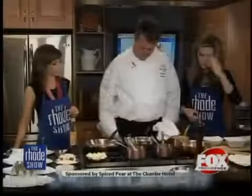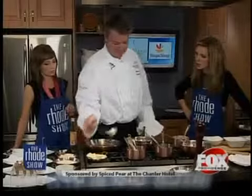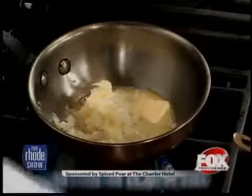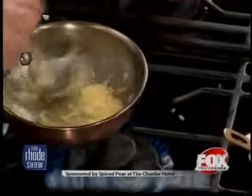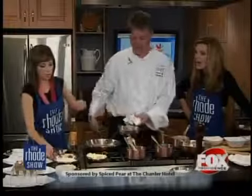We're going to first make a basic risotto, which a lot of people don't want to do because they think it's hard, but it's not really that hard. A little bit of butter at the start. Okay. A little bit of onions. I like onions. And then basically what you're going to do is infuse some flavor into the grain, right? We're going to bring the onions down. You want me to add anything for you? You're going to dump the rice right in there.